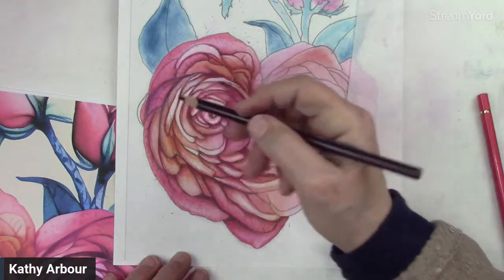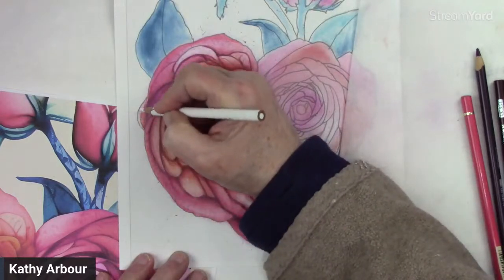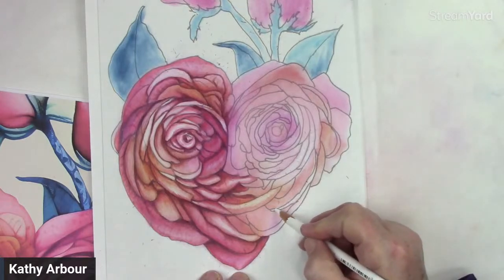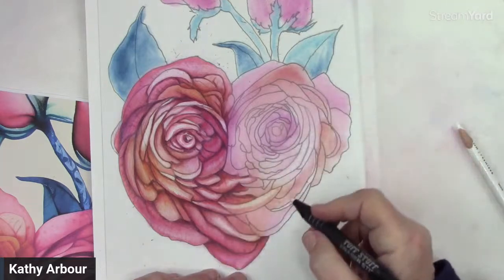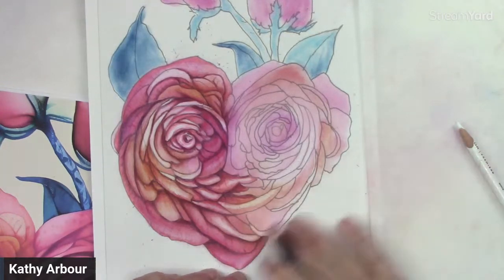I do have this line that I don't like, but not much I can do about it. So when you're printing out your printable, make sure you fade your line down to gray, if you're able to do that. Then you don't have to worry about, I don't know what I did there. Or you could go in your Photoshop and take it out. So all my downloadables are PNGs, so you should be able to change them if you want.